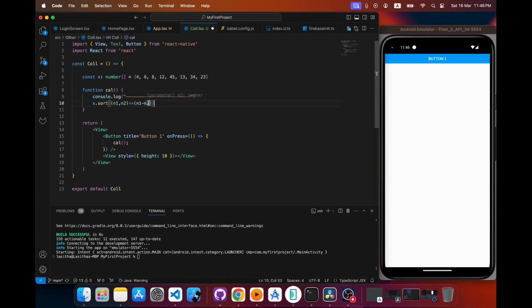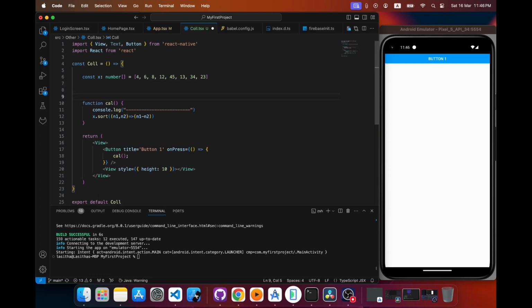All right, so according to this example, first n1 is 4 and n2 is 6. So the output will be a minus value. That means 4 and 6 are not going to change their positions. So 4 will be at the beginning, then the 6.